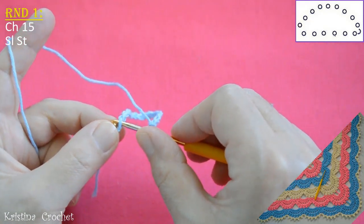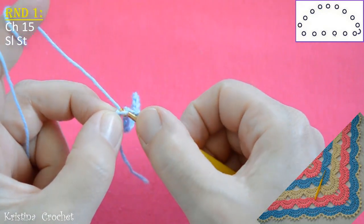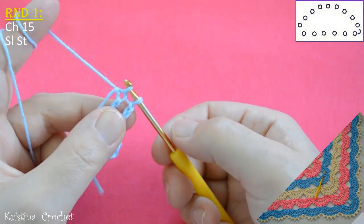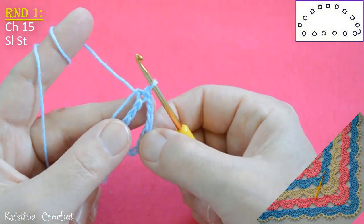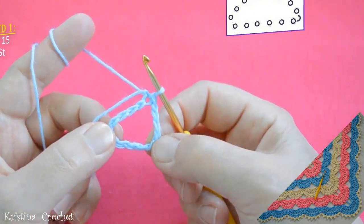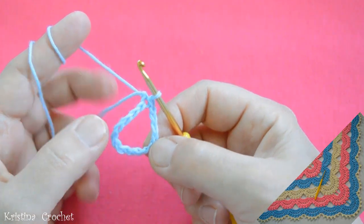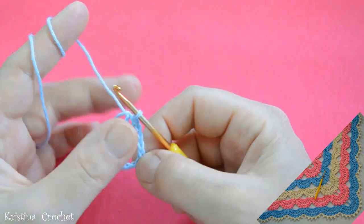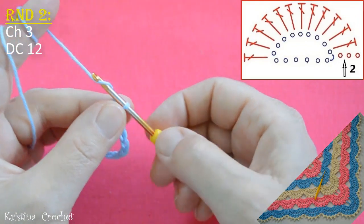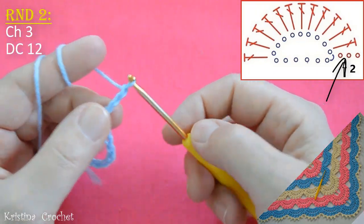Then go into the first chain, grab the yarn, pull it through and then pull through the loop on the hook to close the ring. This ring we will count as round 1. Now we will start round 2. Do chain 3, 1, 2, 3.